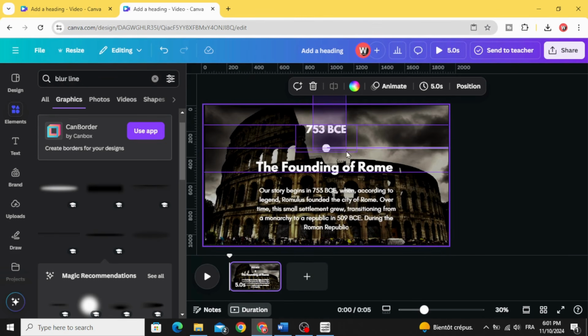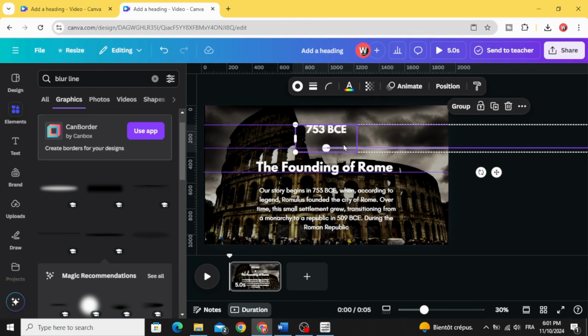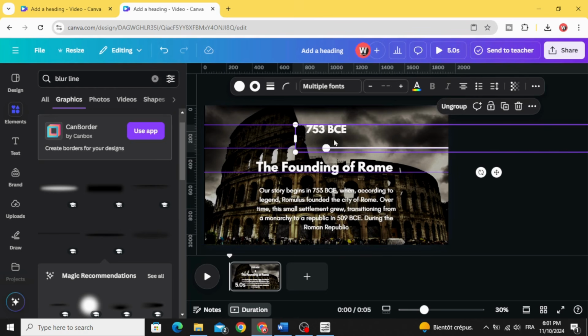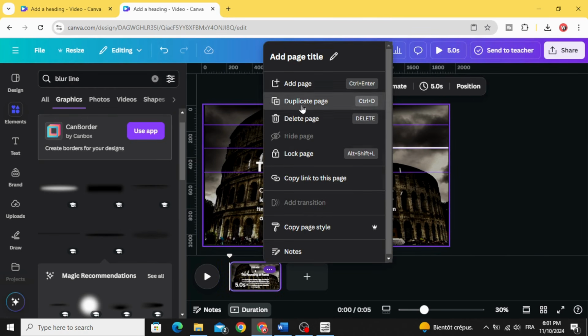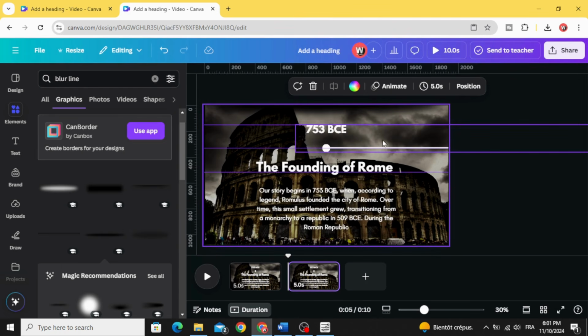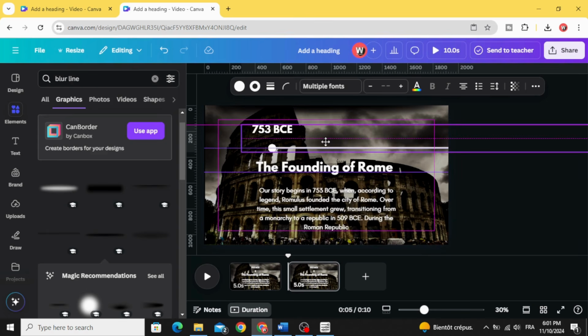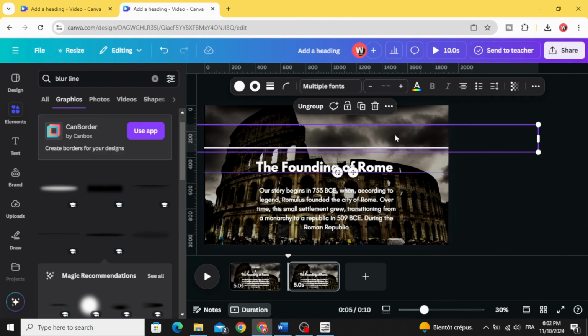Try to select the first year with the line and group both of them. And now duplicate and drag the line to the left.